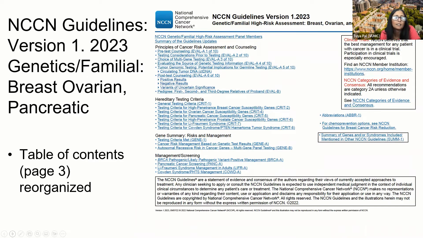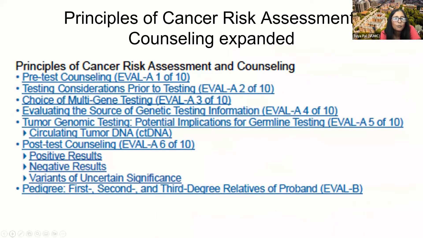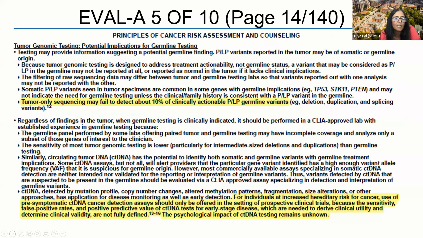What you will see here is what I consider the table of contents. When you look at this table of contents, there is a lot more granularity. What we tried to do is make it easy to find a specific topic area. These are all live links and you can go directly to whatever section you're looking for. For example, tumor genetic testing and potential implications for germline testing is on its own page, circulating tumor DNA is on its own page. We fleshed out the table of contents a lot, and this is just a bigger view of all the different components. There were a lot of updates that went into these sections.